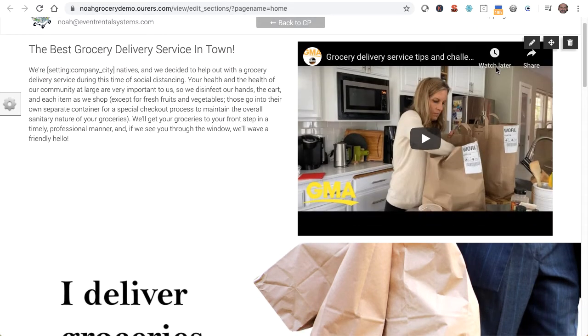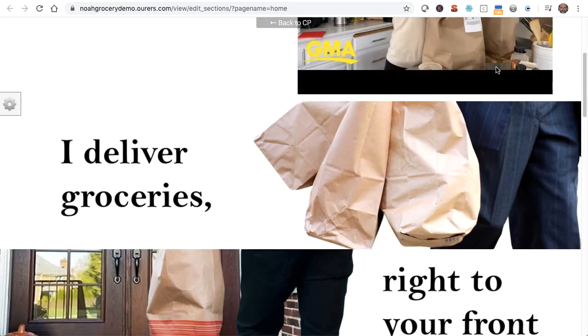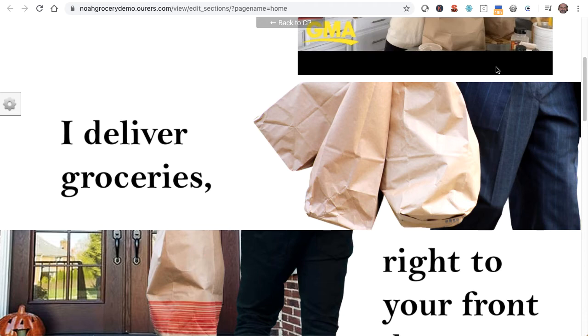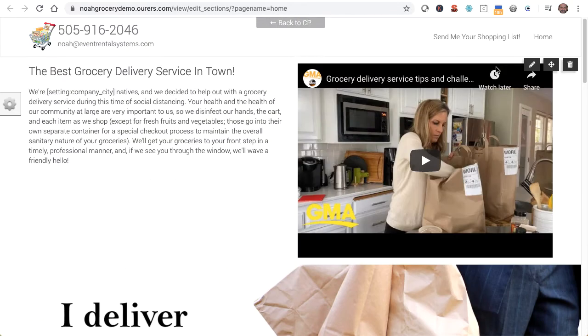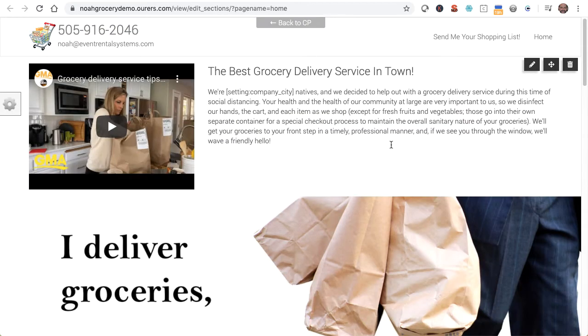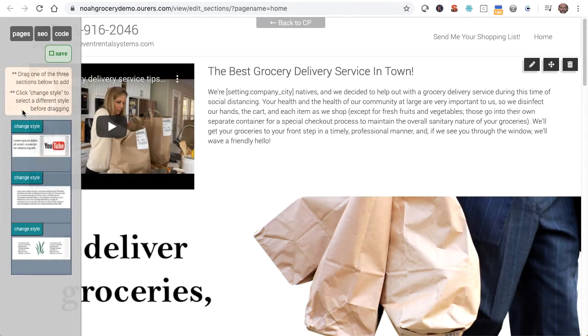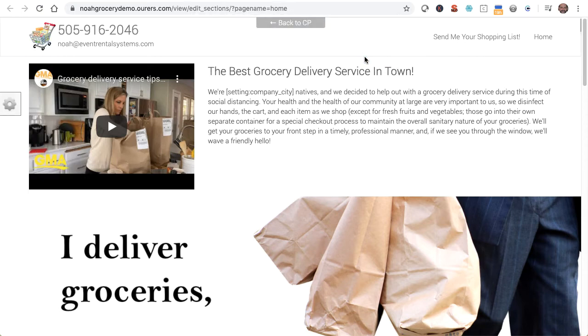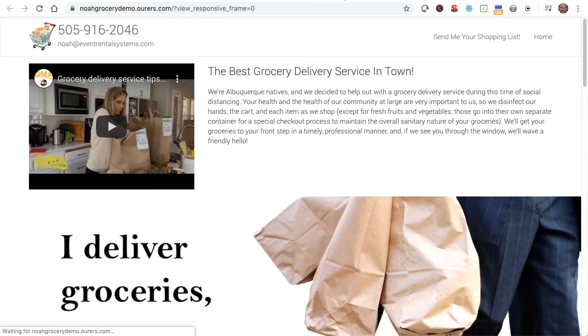Now, as I'm looking at this page, I like the style of these 2 banners where the text is on opposite sides, and I'd like to duplicate that alternating pattern here. And I also feel like this video embed window is a little bit large. So I'm going to go ahead and click on the pen and choose this style section. All right, this is good for now, so I want to save my changes. So I'm going to hover over the gear again and click on Save. Then when we go to the live website and refresh the page, we can see all of our edits.